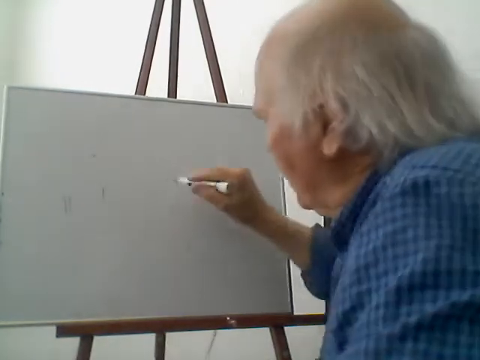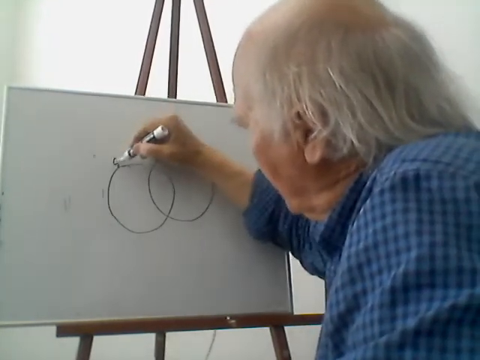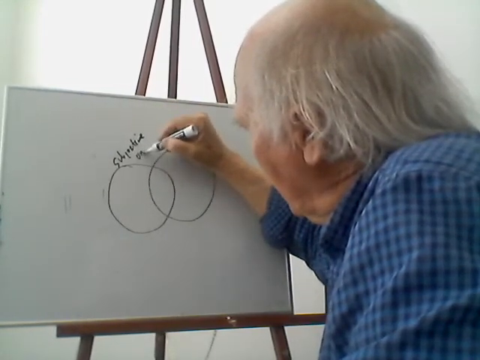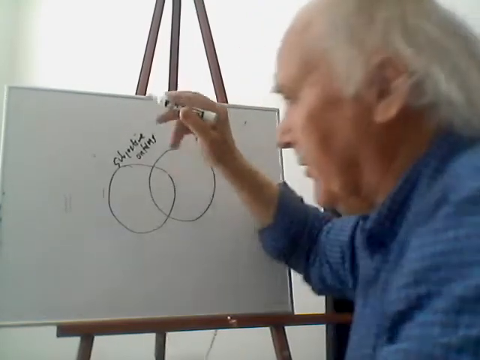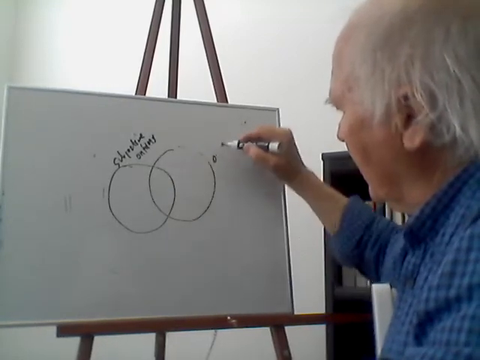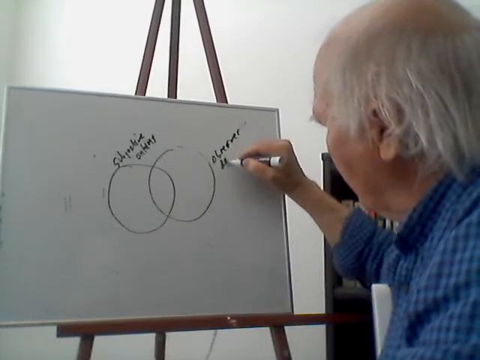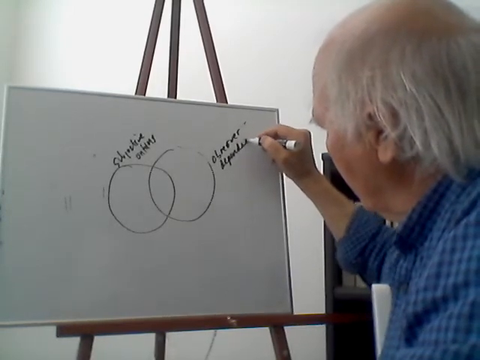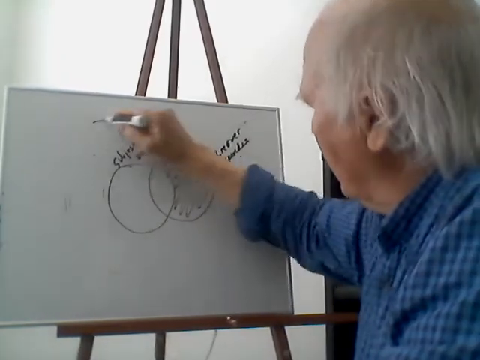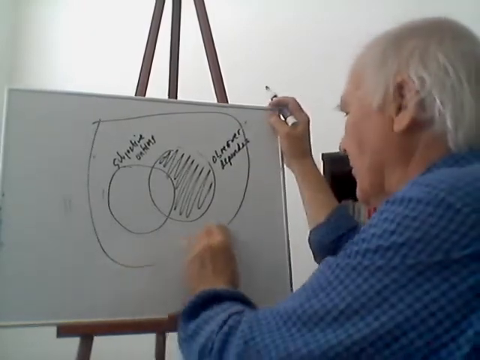For Locke, let me do the Venn diagram for Locke. This is subjective ontology, so anything in here has to be experienced by some subject. Anything in this circle is observer dependent. So this is all blocked out. Okay, so this is John Locke.